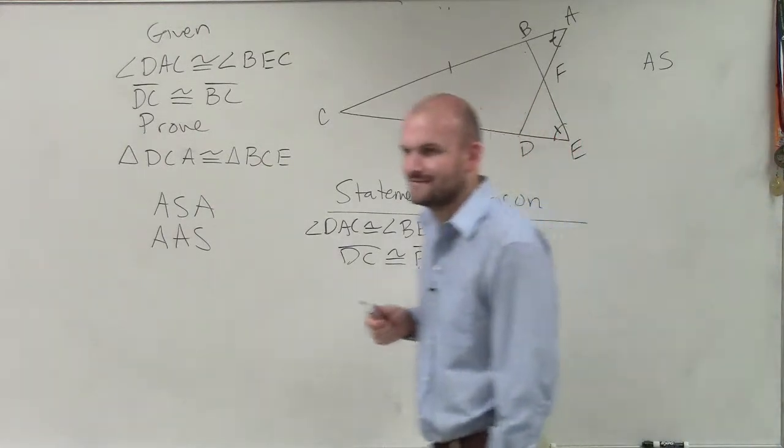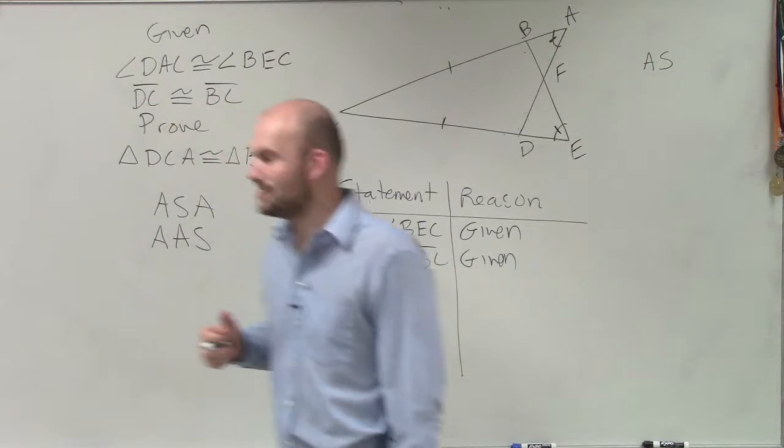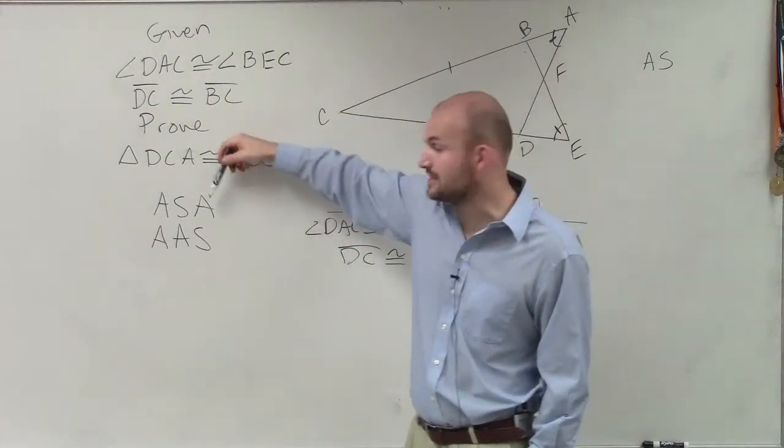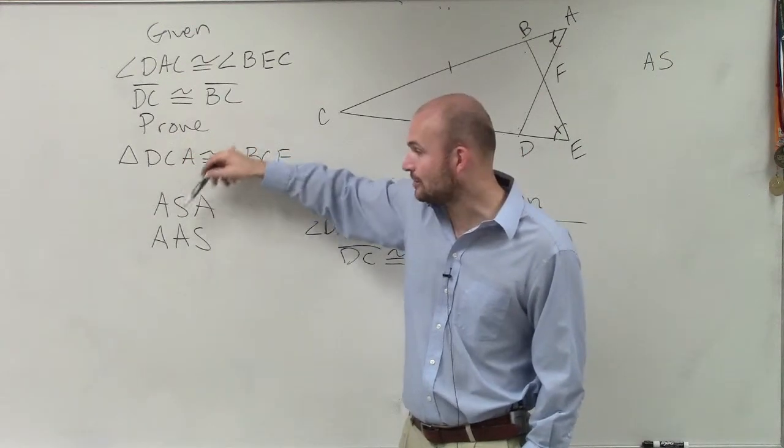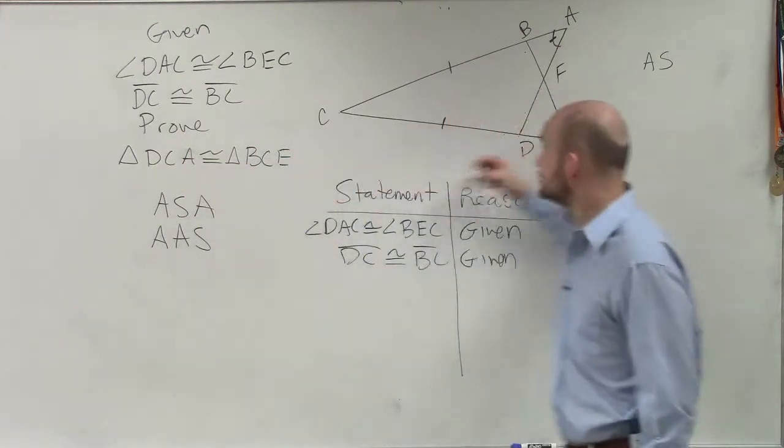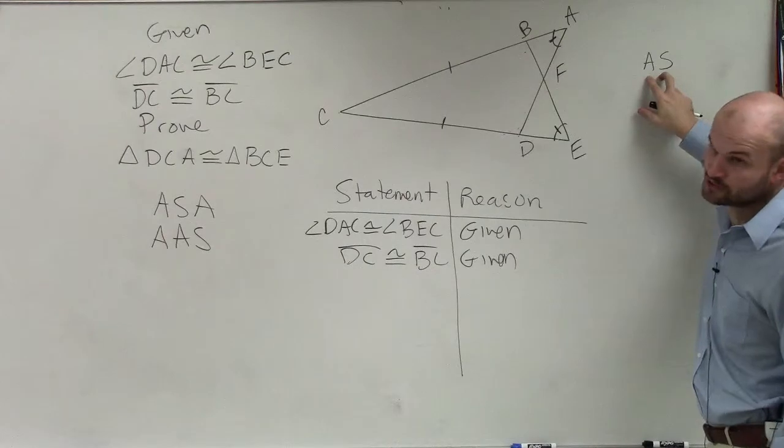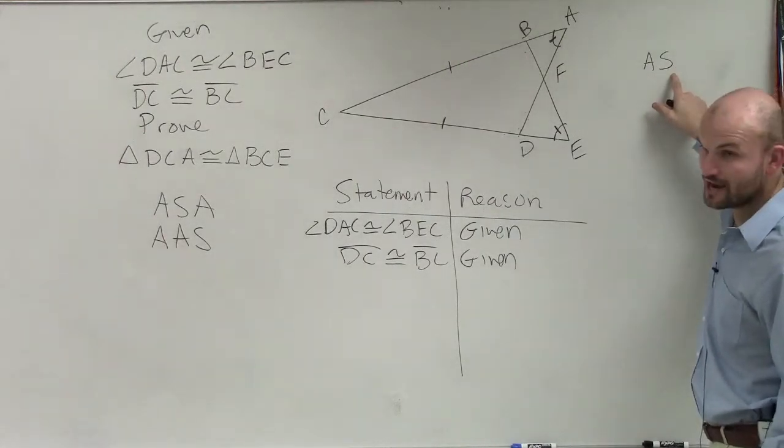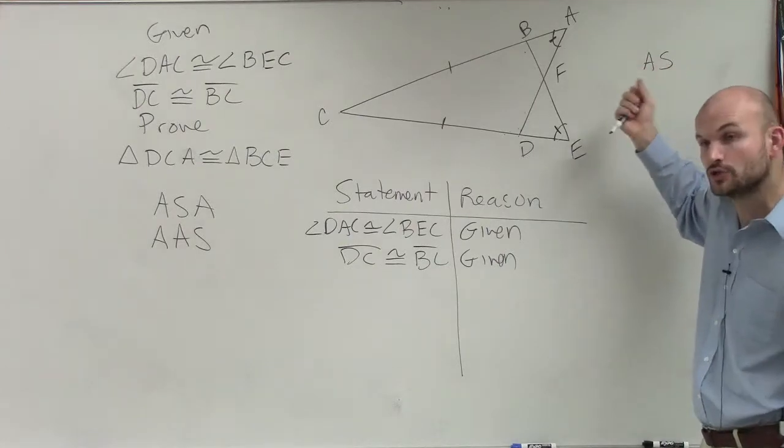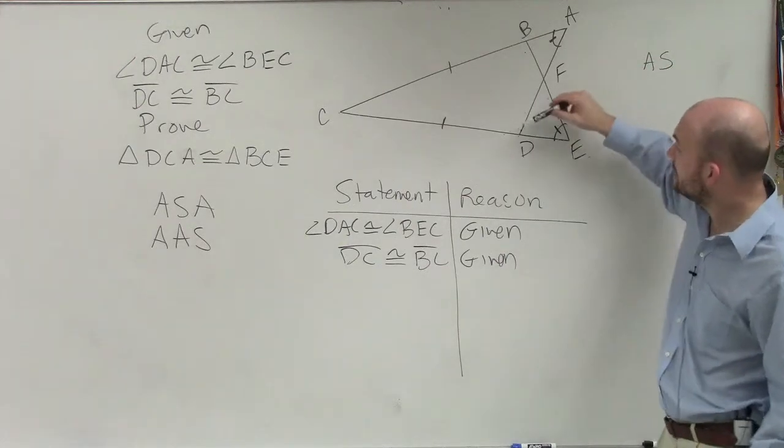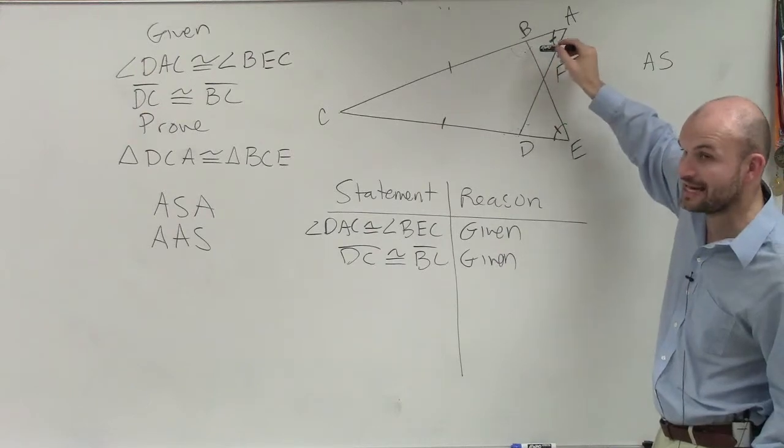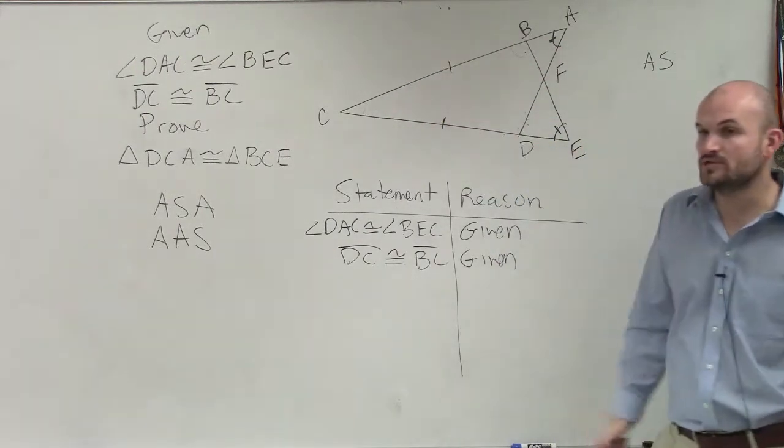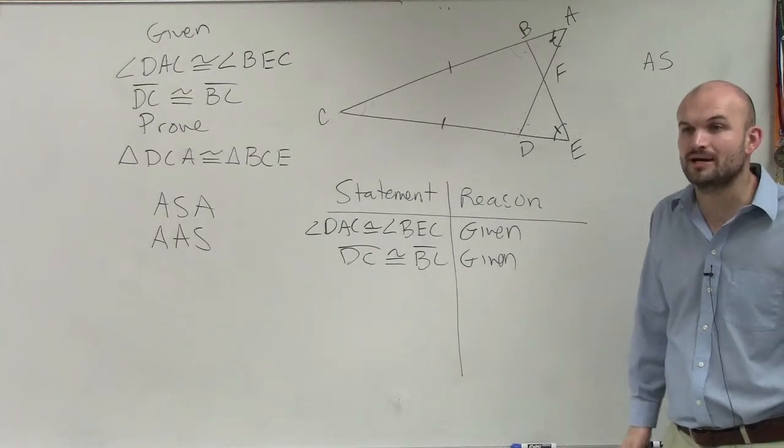Tommy, you want to give it a shot? I'll say it again. Per what we're trying to prove, the congruency that we're using for today, it's either angle, side, angle, or angle, angle, side. So far, the only thing I have true for both triangles is angle and a side. So I need to figure out what other angle is true for both, or is congruent for both these angles. Either this angle is congruent to that angle, or this angle is congruent to this angle.